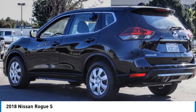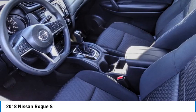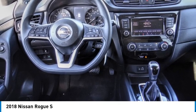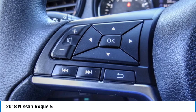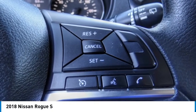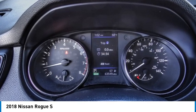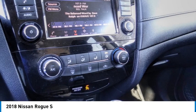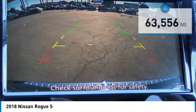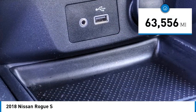Looking for the right vehicle? Check out the 2018 Rogue. The stylish Rogue gets 27 miles per gallon and still boasts nearly 58 cubic feet of cargo space. With a five-star side impact safety rating and confident handling, the Rogue is more than you expect and everything you deserve, and is priced below $15,000. This vehicle has less than 65,000 miles.